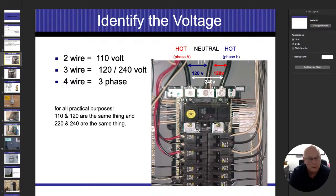There are going to be some situations, such as central air conditioning, heat, well pumps, electric gradient baseboard heat. Everything in those appliances is 240, so both phases are going to be equal. You're going to see that they don't even run a neutral wire to those items because we don't need it. We only need the neutral wire in case those two energized conductors are different. So if I'm flowing 100 amps on the right side and only 50 amps on the left side, I'm still going to have 50 amps going down the neutral. I have to bring that back in balance. The first 50 will cancel each other out, and then whatever is left over will go down the neutral.